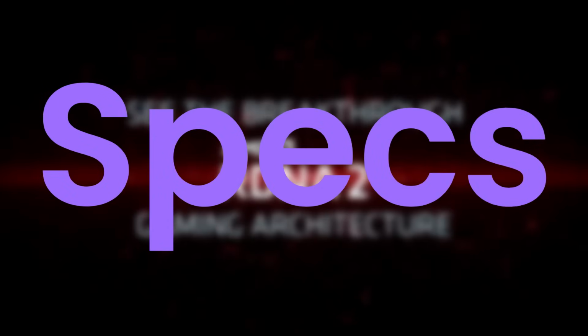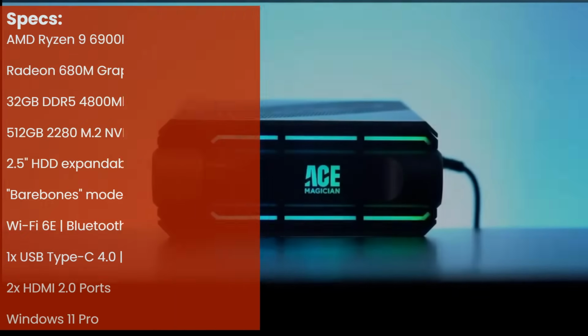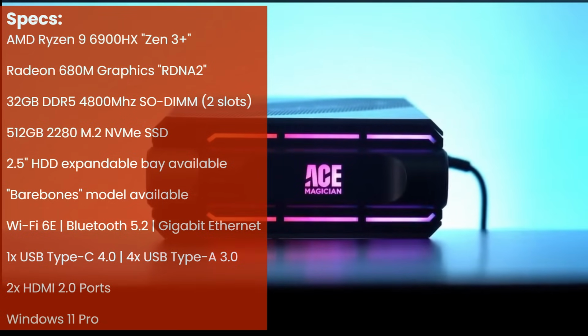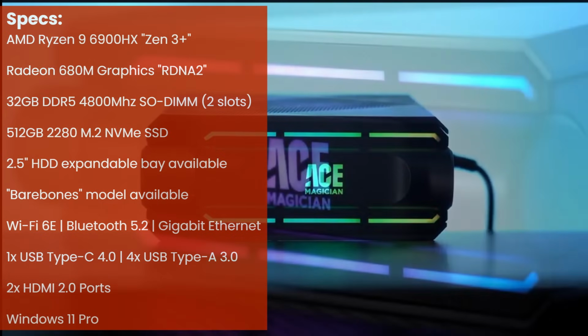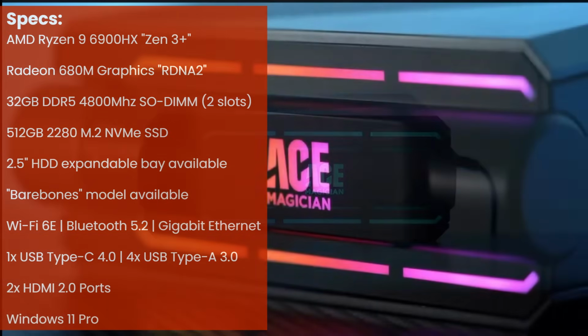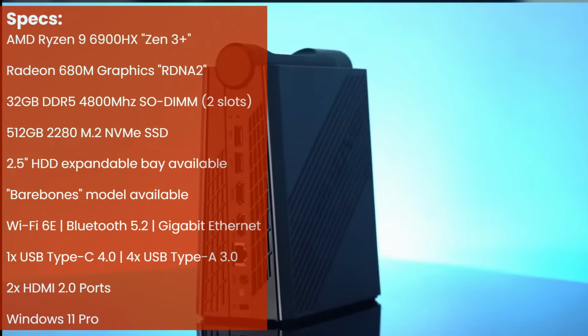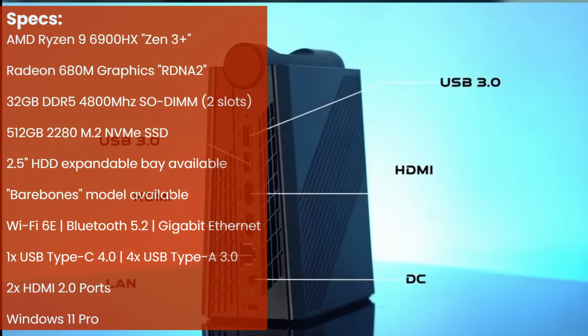So let's talk about this mini PC from AceMagic. This is the AM08 Pro model and comes with the AMD Ryzen 9 6900HX that we just briefly talked about, and features AMD Radeon 680M graphics. Now, my specific computer was sent with 32GB of DDR5 4800MHz SODIMM RAM with support for dual slots, and a 512GB 2280 NVMe SSD drive with support for an additional 2.5-inch hard drive.